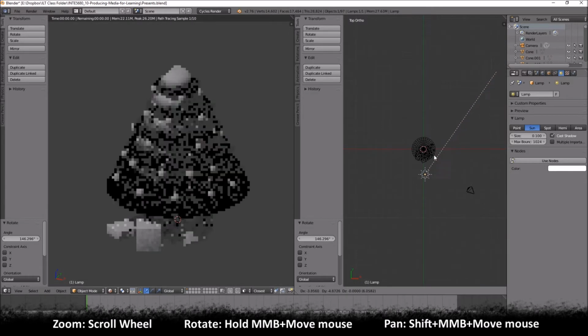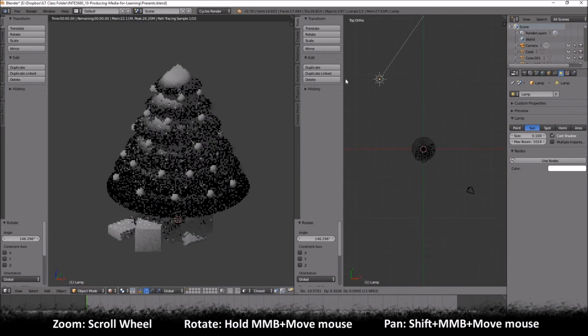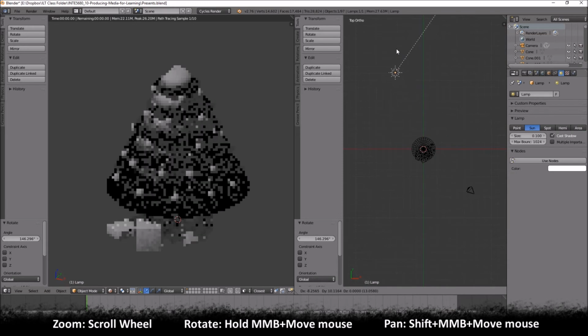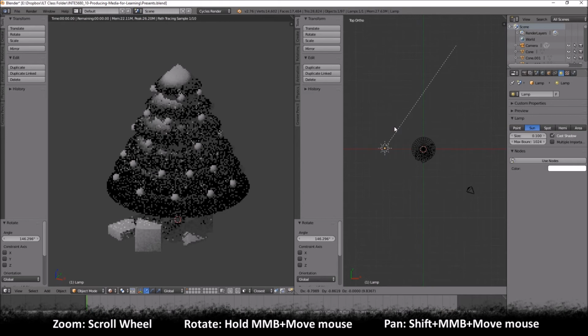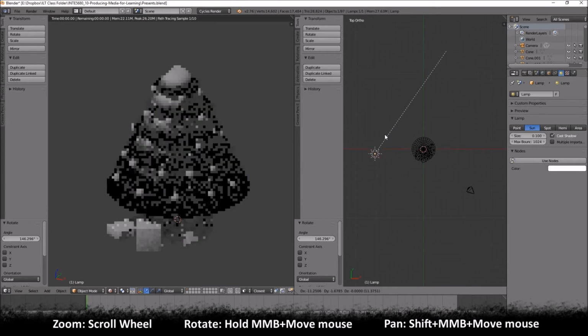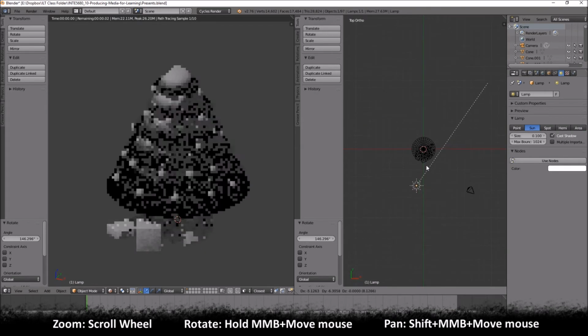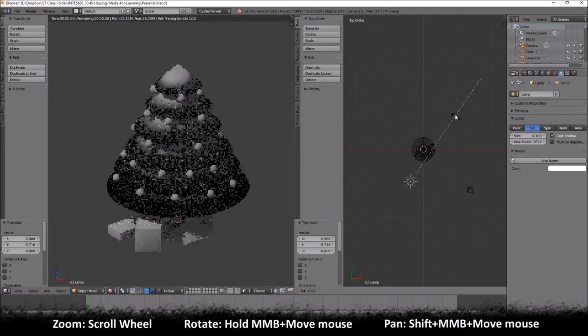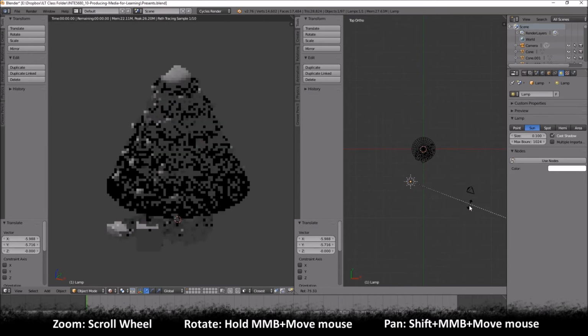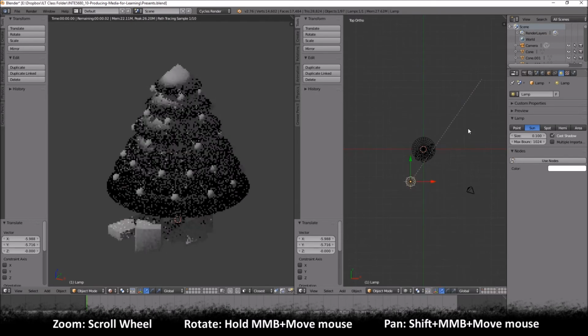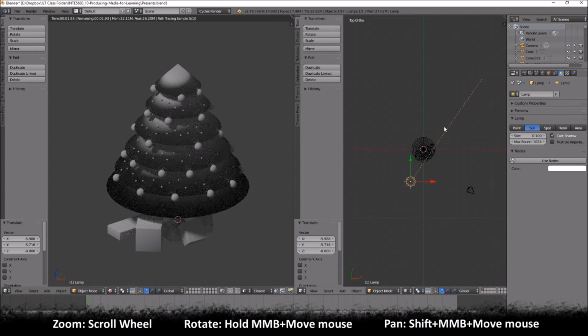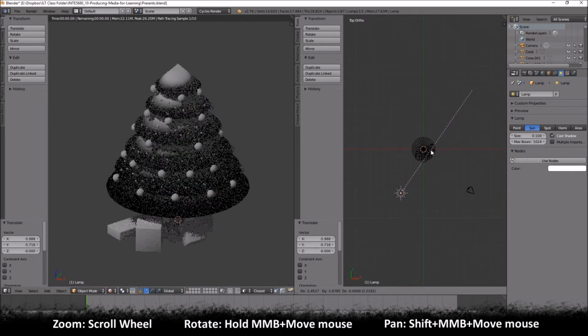So I'm going to hit G to grab this. I'm just going to pull it out here. It's not going to matter because you can see it only affects the direction. That dashed line that's coming out of it is the direction of the light. So you can place it anywhere and it doesn't affect the lighting. Only if you hit R to rotate does that affect the light. Or the sun lamp, I should say, not all of the lights.